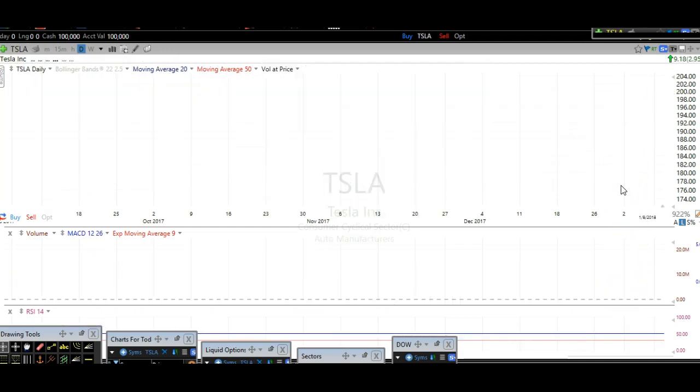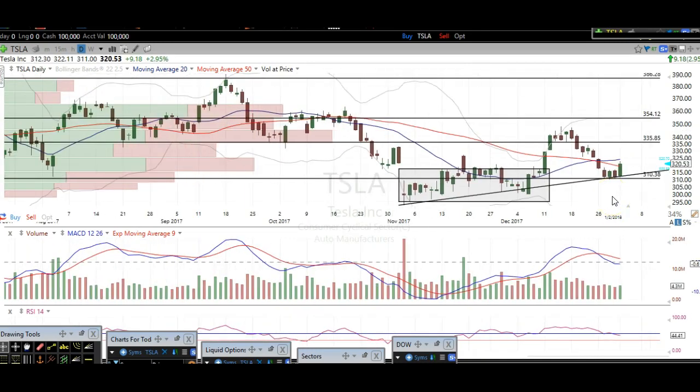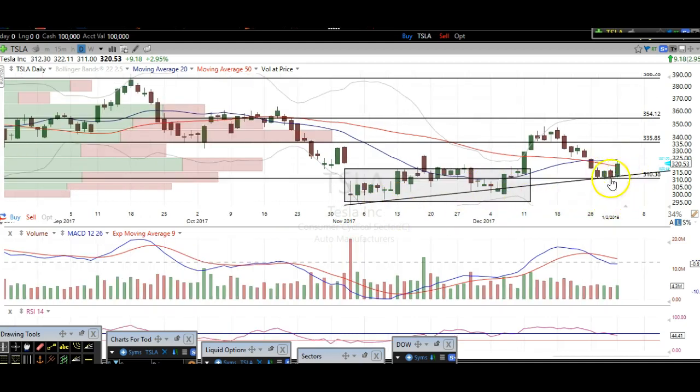Next one we're going to take a look at is Tesla. And Tesla, just a very orderly bounce against this trend line that we've been drawing here for you guys. You can see it started here. There's a bounce, several bounces here, and here we are just coming right into this level. It's also a big time support because we traded sideways here for about a month and a half, and that created a lot of support.